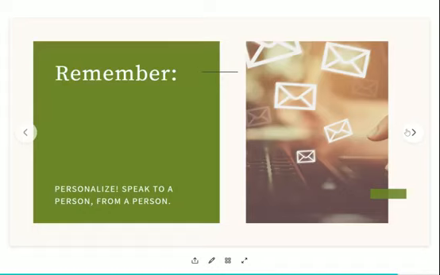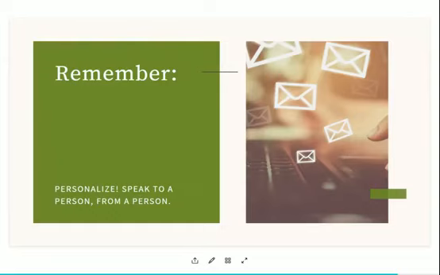Next, don't forget to personalize. One of the most amazing things about current modern automation of emails is that we can actually personalize with the first name. We can add in contact information from the person, like, hey, I noticed that you live in Troutdale, and so therefore this is a good offer for you. You actually make use of those things.